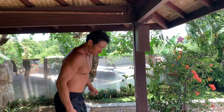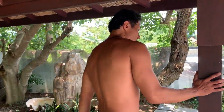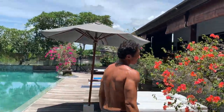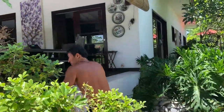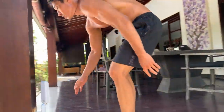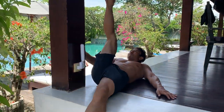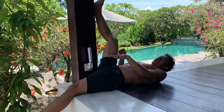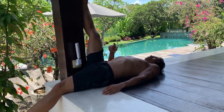Let's go over here. So we'll go right here. So this is what the move looks like. Hopefully I don't bump into this Wi-Fi. Usually you're on a chair, so I should show you maybe on a chair. But you straighten one leg out.